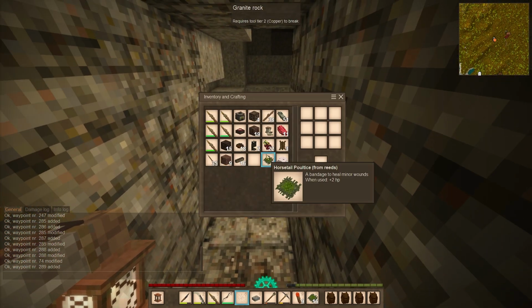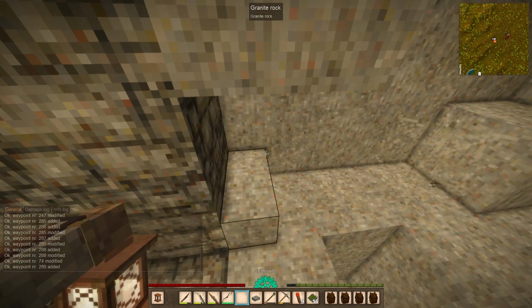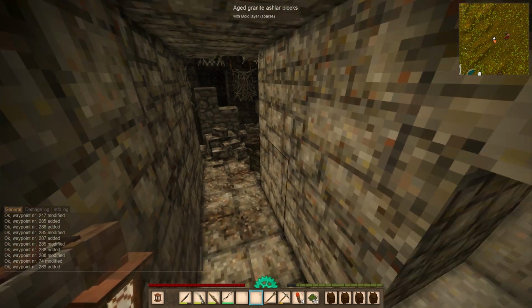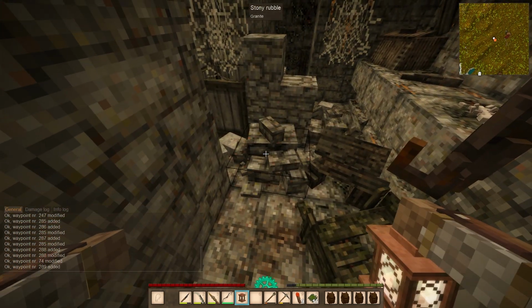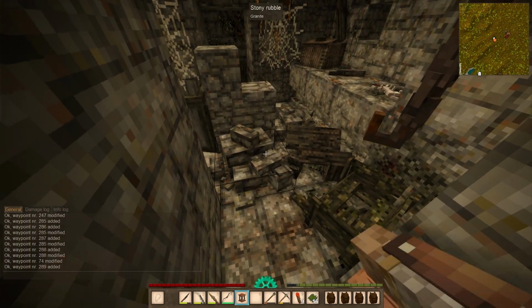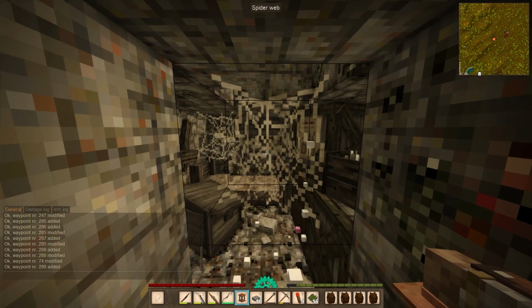Ceiling hook. Granite stuff. I'm not seeing anything amazing offhand. Alright, I gotta get rid of my junk. I don't think there's gonna be any translocators in here. Ooh, look at this. There's a whole other room.